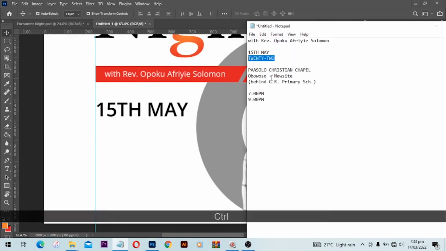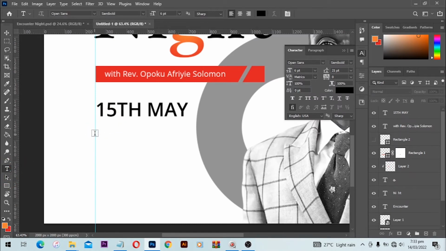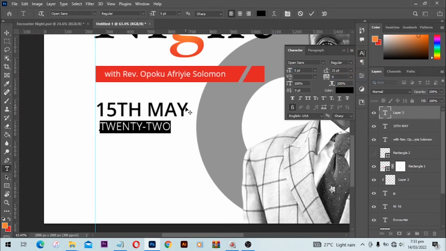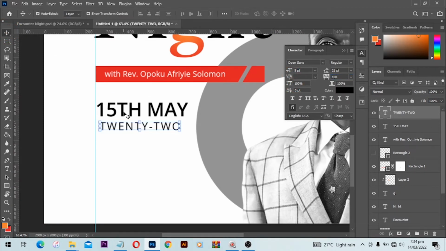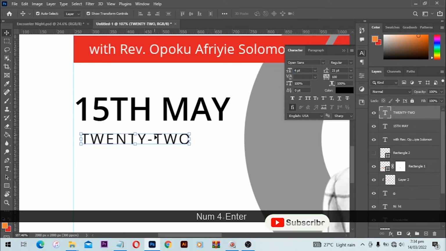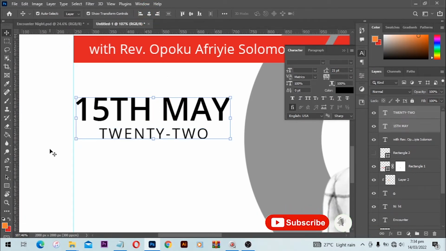Next, I have my next text typed here. So Ctrl T, select your text tool, and then Ctrl V to paste that one in. I'll make this one small and I will leave this one at regular. And what I'm going to do is that I'm going to increase the spacing. So let me go with 20. No, let me go with a bigger figure, 100. All right, so something like this is okay. And I can still make this one 4. And I'll put this one in the middle. All right, so this one aligned to this in the middle.